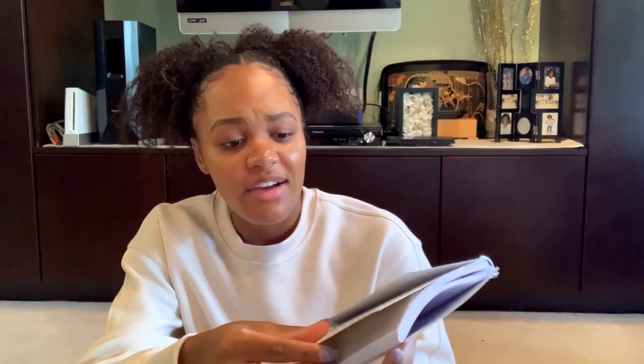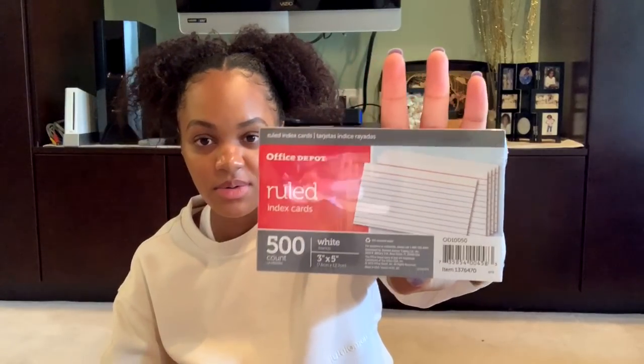The next couple of items go in my backpack specifically. First one is this little tiny college-rule notebook. I'm a big doodler and I always like to have an extra notebook where I can keep all my doodles. It's as big as my hand — it's tiny — and I just want to be able to write little scribbles in there. I usually get a composition notebook for that purpose, but I wanted something smaller. Then I got a bunch of note cards — one set of blank ones for drawing diagrams, and then this massive set of 500 college-ruled index cards. I got these from OfficeMax. I like to have note cards — if I'm taking small notes or have a to-do list for the day, I put them on a note card and keep that with me.